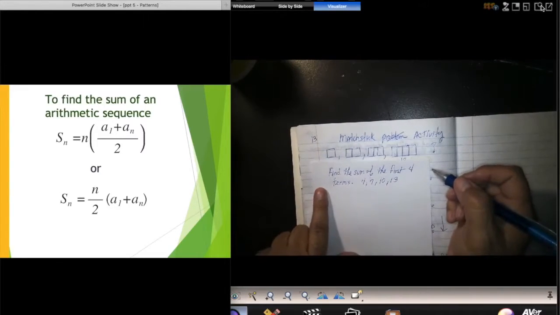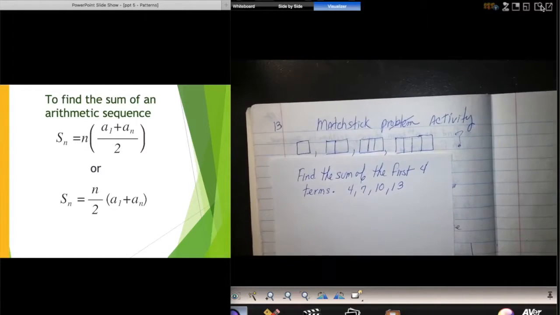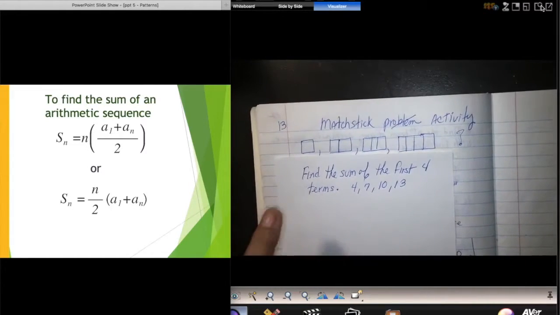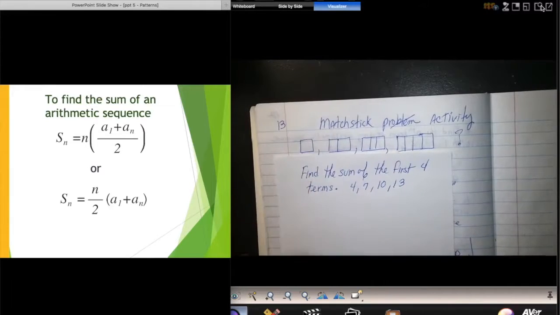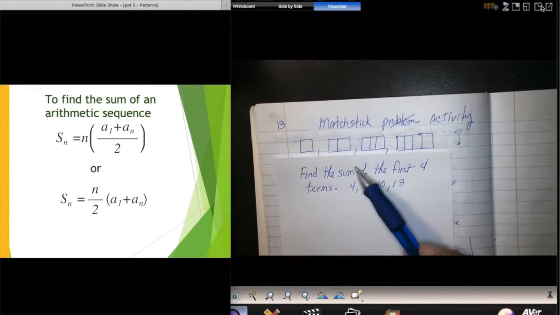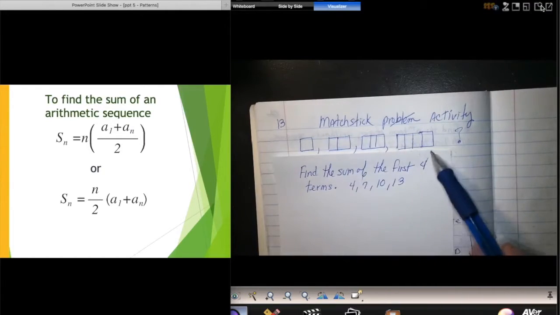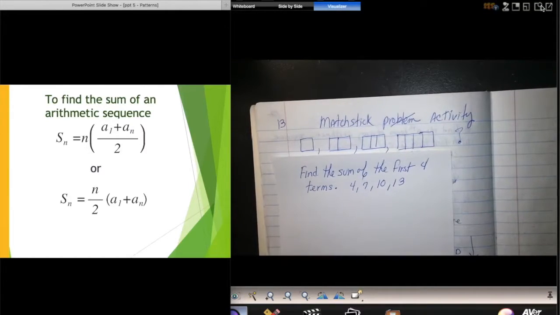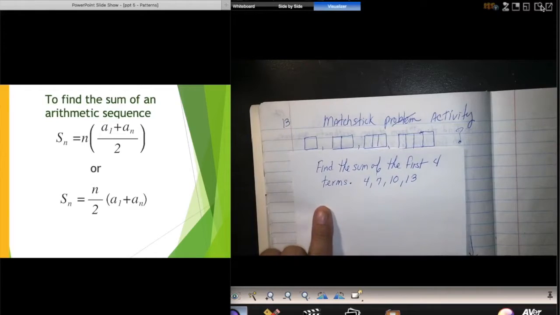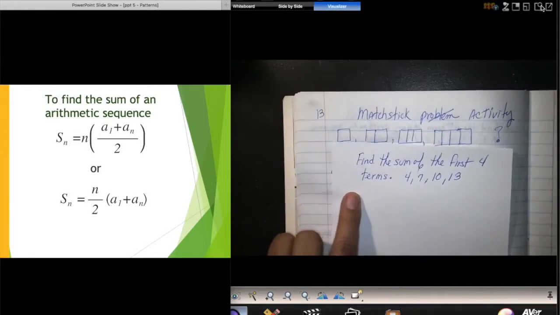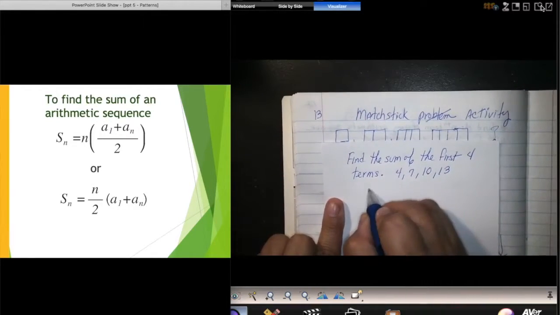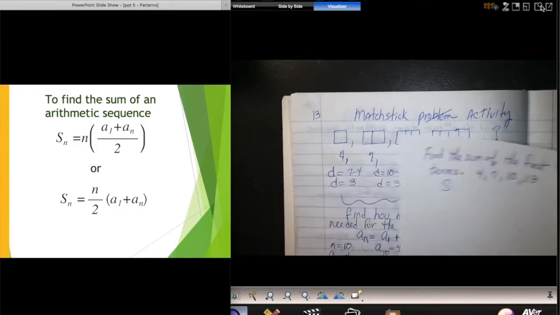Of course, on the test, they're not going to give you a small problem like this. On the homework, they're going to have huge numbers, but I just want to practice how many little sheets of paper or matchsticks I would need if I wanted to give enough sticks to my students in order to build this pattern, or little sheets of construction paper. We're not going to add 4 plus 7 plus 10 plus 13. I want to practice using our formula. Let me write it down.